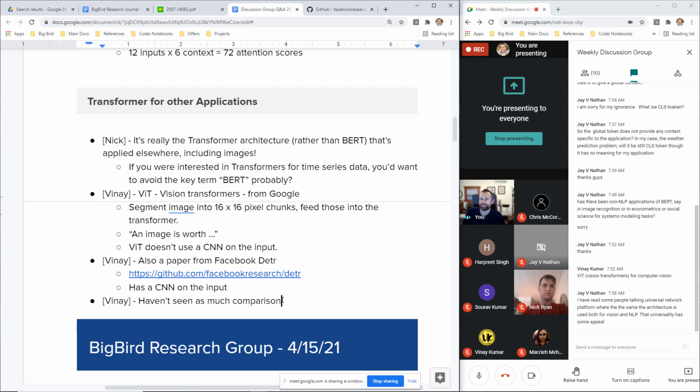If anyone's got a good document classification data set that they'd like to see BigBird applied to, I'd be super interested in that. It'd be great to have something else to try it on. But yeah, I'll share what I got next week.